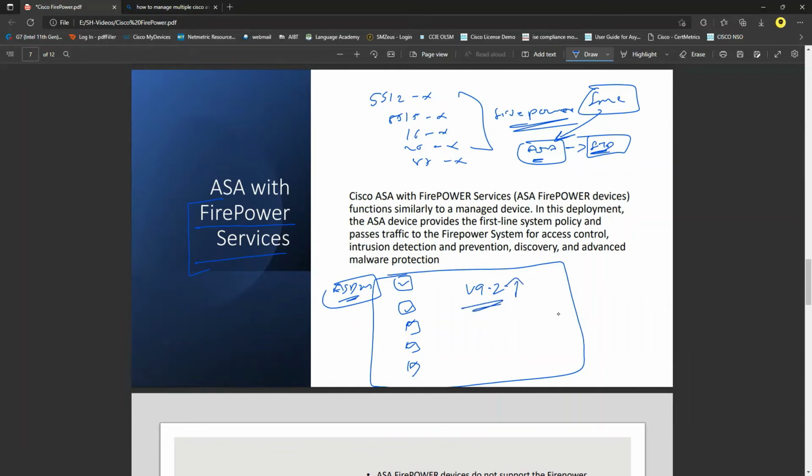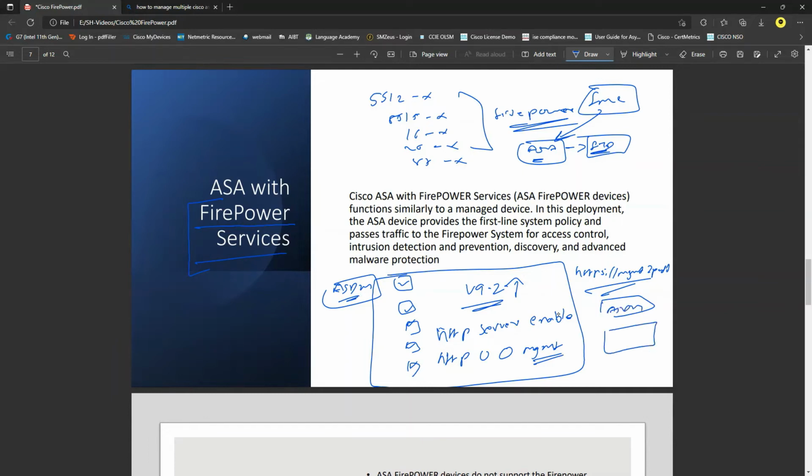If you're running ASA version 9.2 or above, just run the command http server enable, and http followed by any traffic coming from any subnet with its subnet mask on the management interface, because that's where you will connect. Whatever the management IP address is, just go to https and your management IP address. Once you enter this, it will give you two options, one to download the ASDM application.